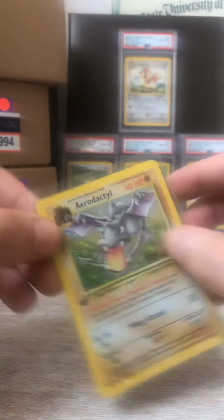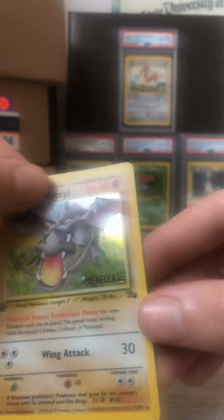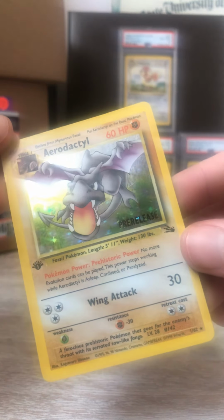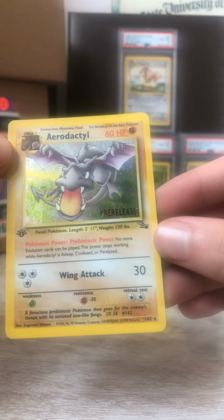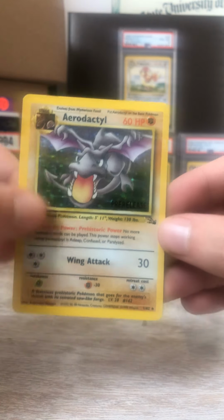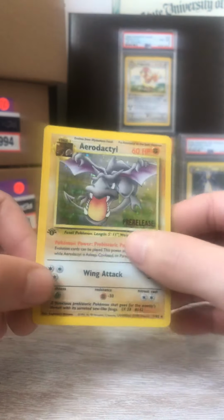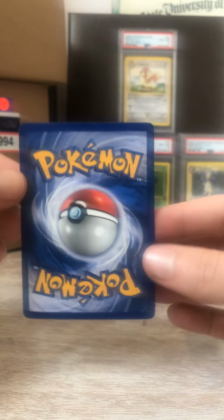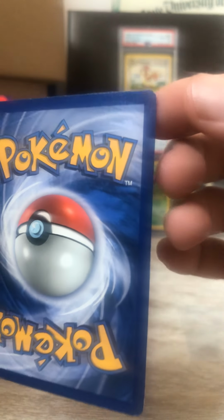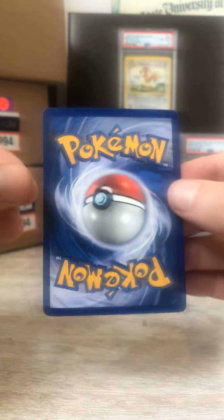Brown stamp, pre-release Aerodactyl, Fossil set. See some minor scratching at the top. No folds, no creases. Spacing. Shifted a little down, maybe? Top and bottom are pretty good. It's definitely shifted to the right. Definitely get a good gap on this right-hand side. Turn it around. Edging, minor along the top. Very, very minor. Maybe some along the side. Again, shifted down. You can see it more in the back. Shifted right as well.